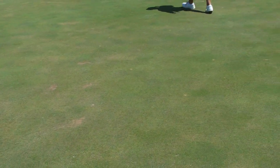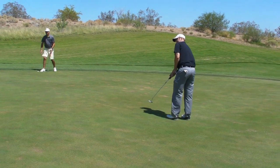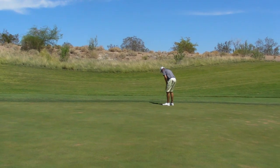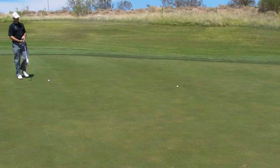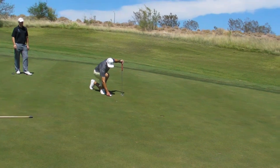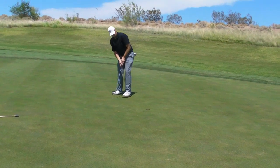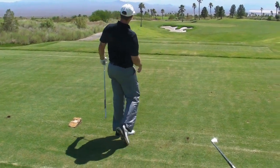I really do think your backswing's starting to get a little too long. A little softer and shorter backswing, and then swing to your pose. Much better. Full commitment on this one. Full commitment. Oh man, that was a good stroke. That was solid.